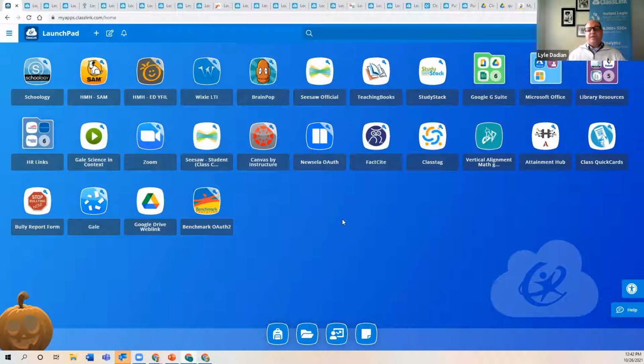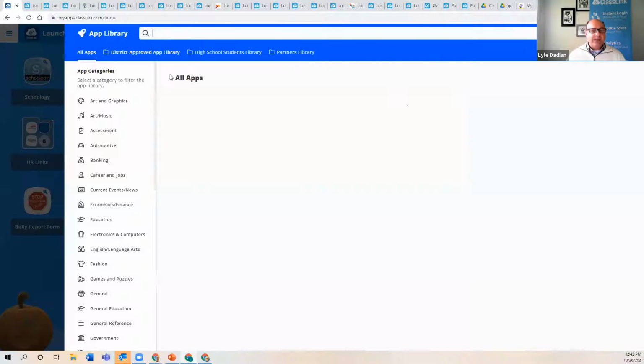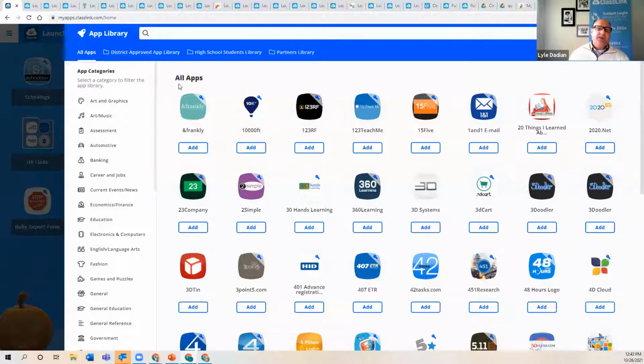That's the Launchpad. Let's move on. So this is the core. If you view this as the core, that's great. What do you do if you want to give the kids the ability to add something or customize? This is where a library comes into place. And the library is a really nice way to limit and control what's being used in the district. And when we talked about the security and data and all those breaches that are going on, this is really critical. A lot of districts are looking for a way to do this.